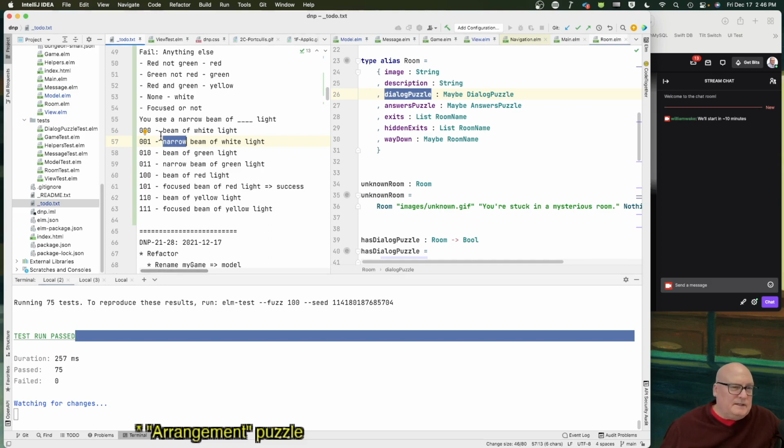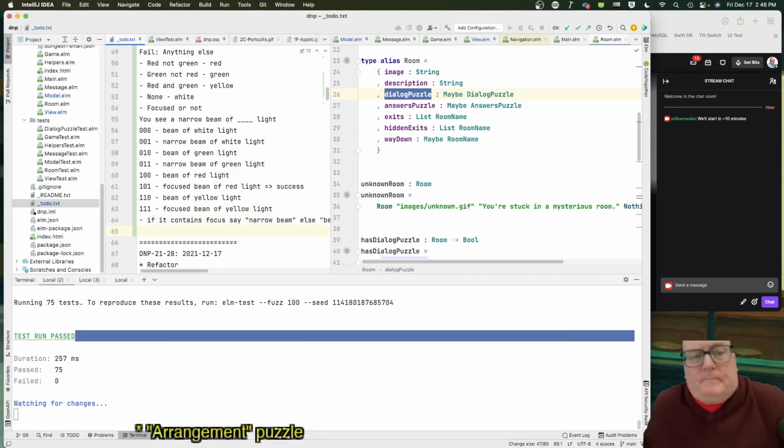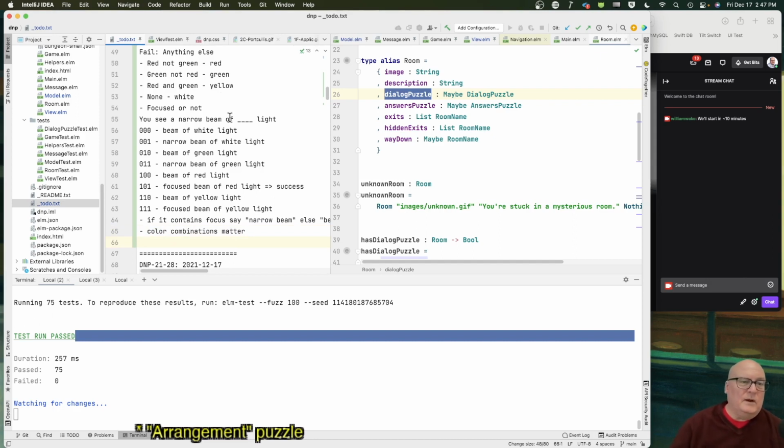So if it contains, I kind of am saying if it contains focus, you say narrow beam, else beam. And then the colors really do matter. All right. Well, I don't think it's too bad if I just say, I have to say a set.